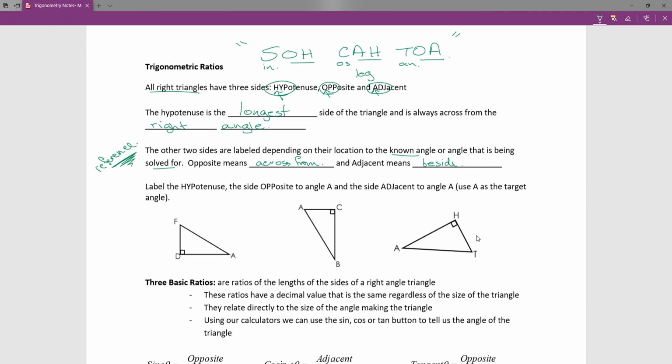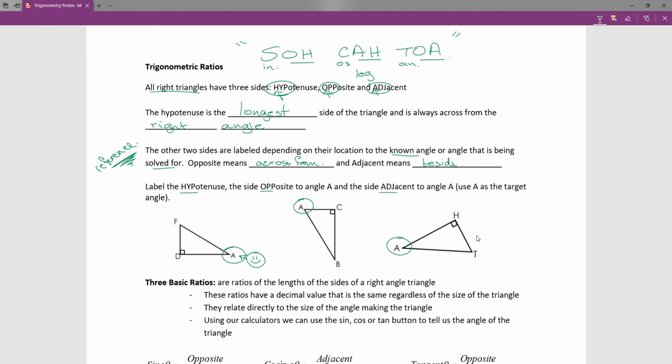So we're going to practice labeling these triangles. So label the hypotenuse, which is probably easy. We want to label the opposite and the adjacent. And in all of these, we're going to use A as our reference angle. So again, those legs of the triangle have names that change based on which angle is your perspective. I've seen people draw a little smiley face down here, so it's as if you are down at this angle A, and that helps us label these.